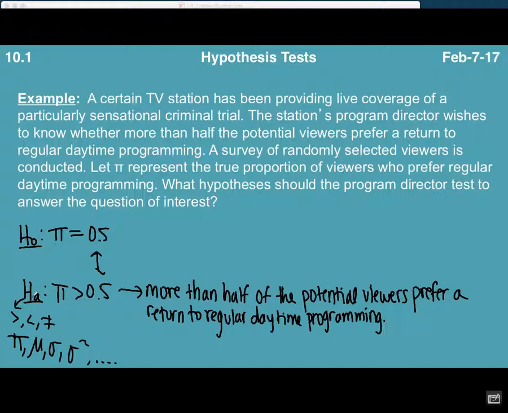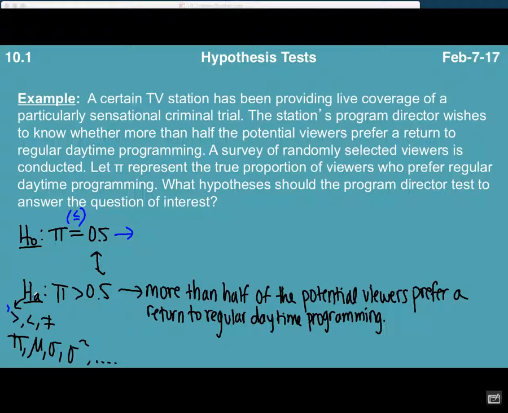Okay. I think you all read about this, maybe, hopefully. But here's the most confusing part, is the null. The null is always the opposite of the alternative. What is the opposite of greater than? Less than or equal to. So that's really what the null is understood to be, but we don't write it like that. We write the null always as a statement of equality because it makes things easier. So in our minds, we wrote pi equals 0.5, but really the main assumption is that pi is less than or equal to 0.5. So I tend to write my null as the opposite of my alternative.